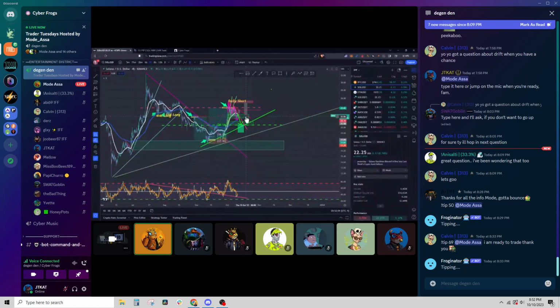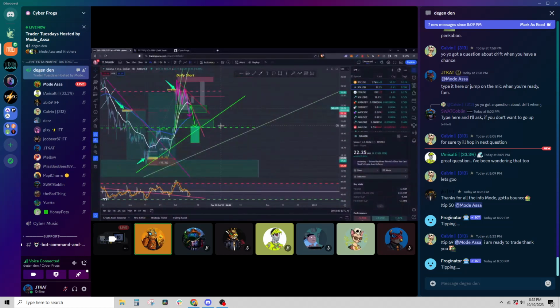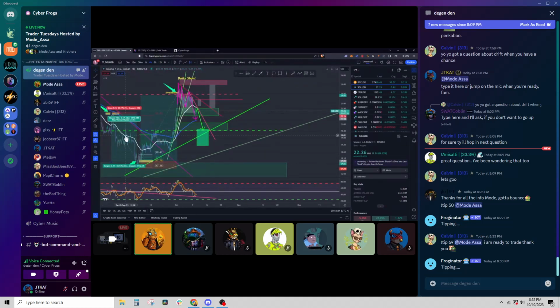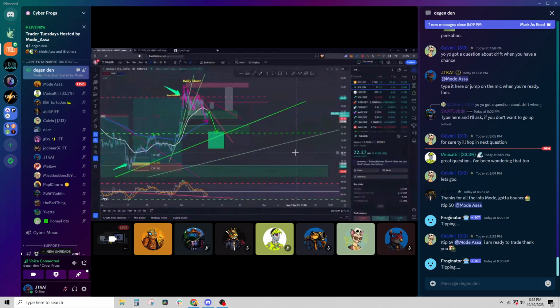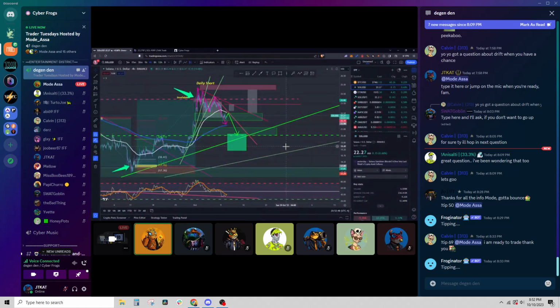Do you care if you're buying Solana at 22.25, or if you're buying it at $20.60? If you believe it's going back to $265? Not really. Do you care if you're buying it now with hopes of it going up, or whether you can buy it 8% cheaper with hopes of it going up for your short-term trading? You damn right you do. It's all in perspective and time and your plan and trading that plan and managing your risk according to that.